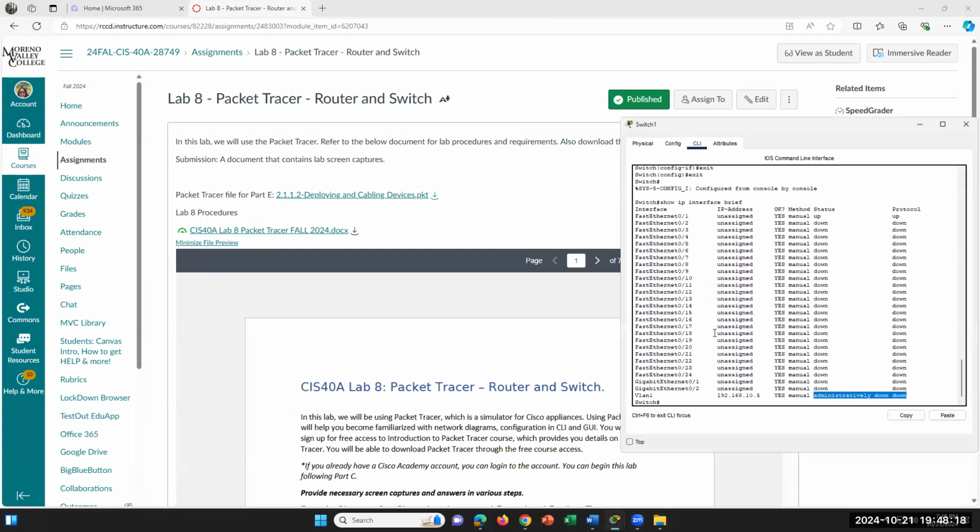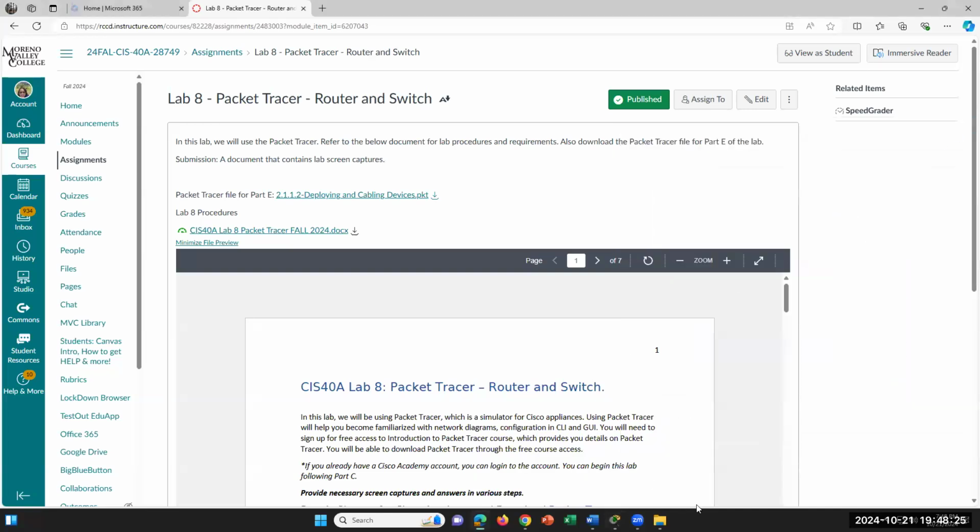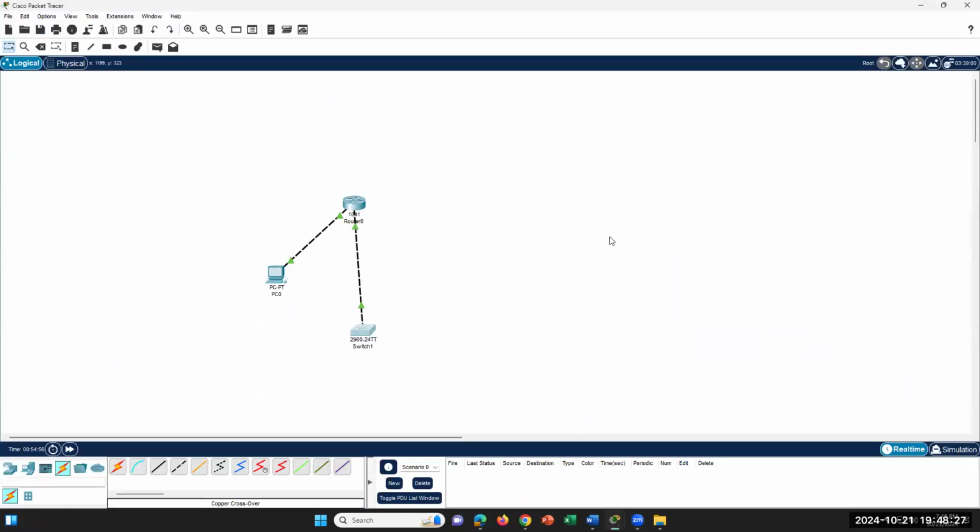Okay. So once you have this, we can close this. We're done with that one. You can save it if you want. And then I didn't add, like, you can. But I need to. So add a bunch of PCs here, and then add the cable.